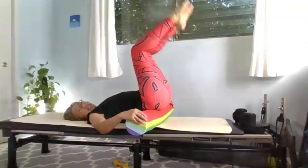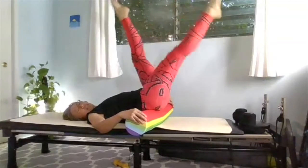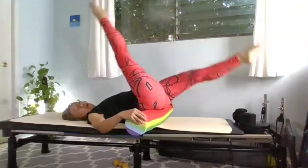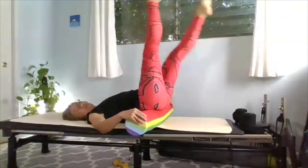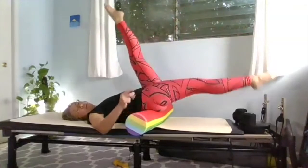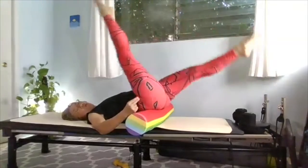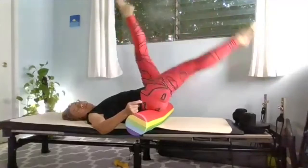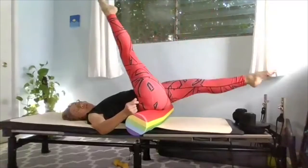Good, nice. Extending your legs straight. Let's go scissors. 1 and 2, back to the center and switch. 1 and 2, up to the ceiling. Again, 1, 2, switch and 1, 2, switch and 1, 2, switch and 1, 2, beautiful work.